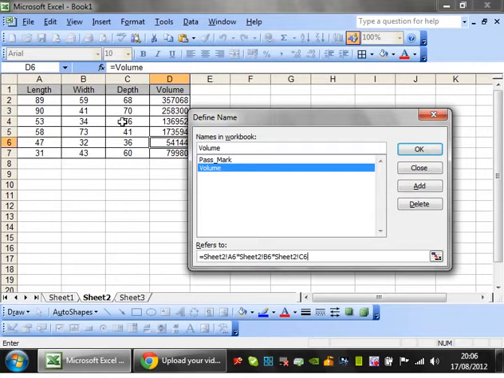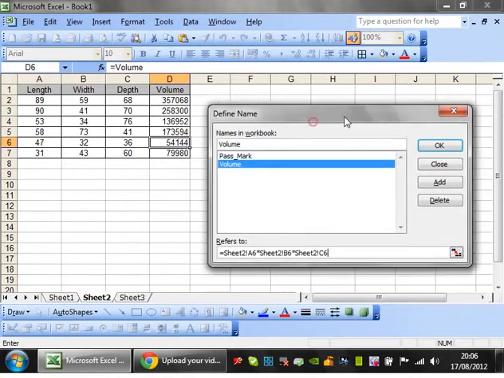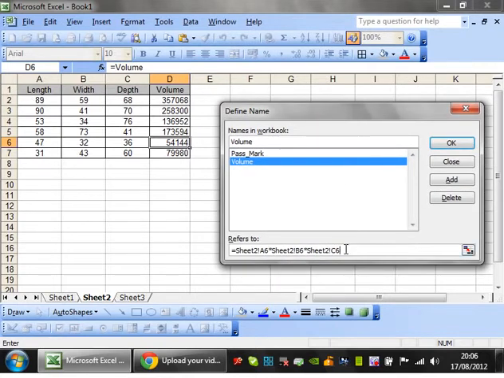So that's how relative referencing works, and it takes a little while to get used to. I've gone through it in more depth in previous tutorials, but this is how you want to use it. You can, of course, put the dollar signs in if there's something that you want to reference consistently across the entire worksheet.